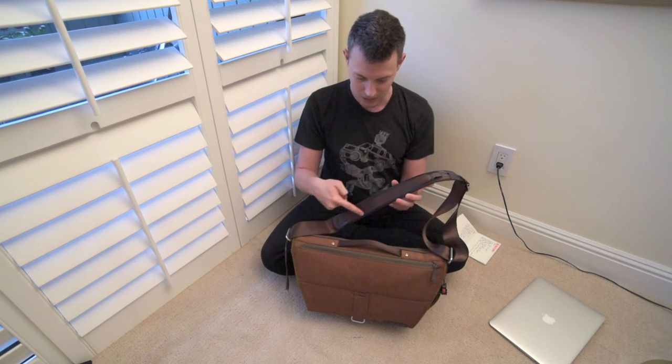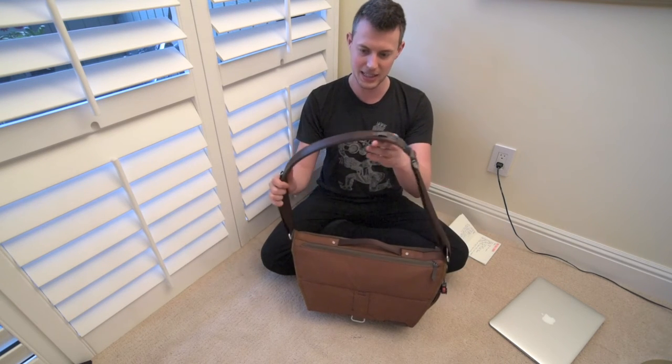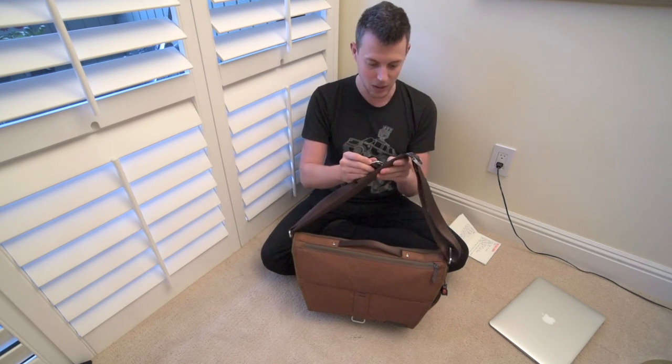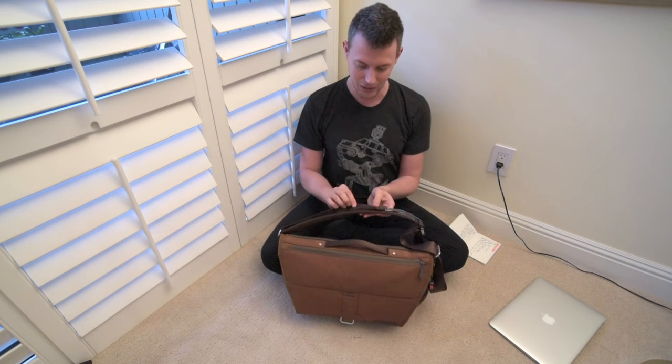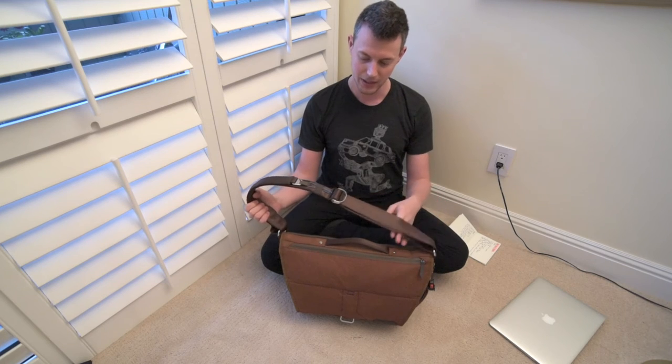One of the things I underestimated when I first got the bag is there's a little tiny strip of black rubber right around the edge here. If you were wearing the strap and wanted it to slide around you can wear it slippery, but if you needed it to sit tight, you can flip it on your shoulder and have just this little bit of rubber on there — and it's actually surprising how well that rubber worked. But it's covered up now because of the length I like to wear the bag. I wish that was still accessible, because that little bit of rubber did such a great job of stopping the strap from sliding around. I did not expect it to work that well.